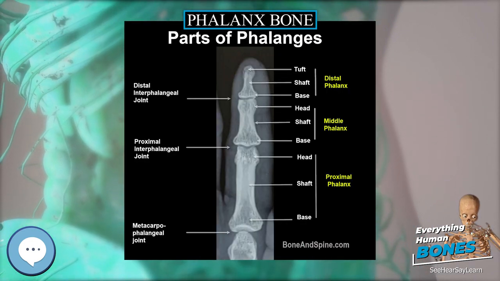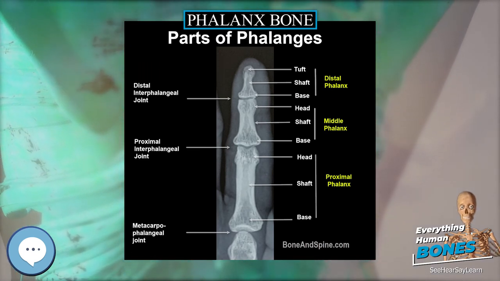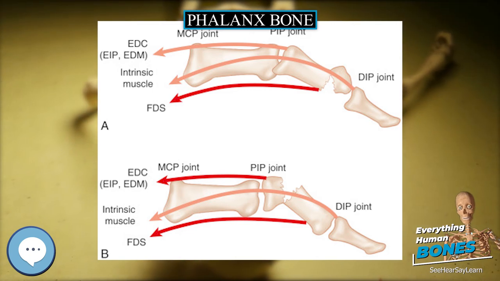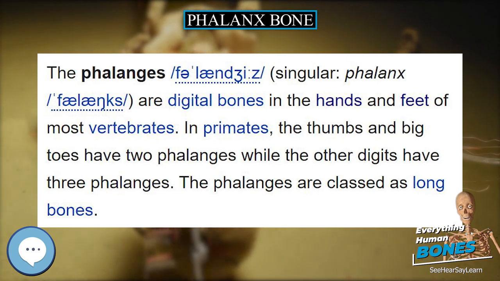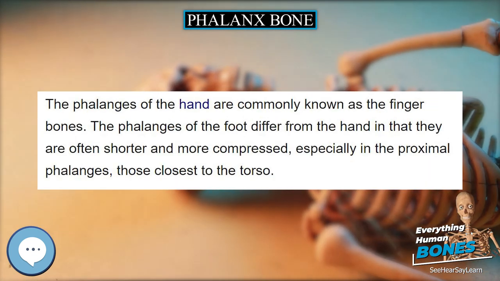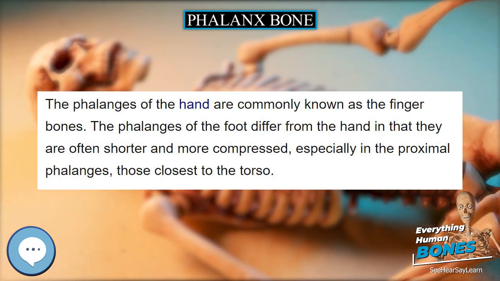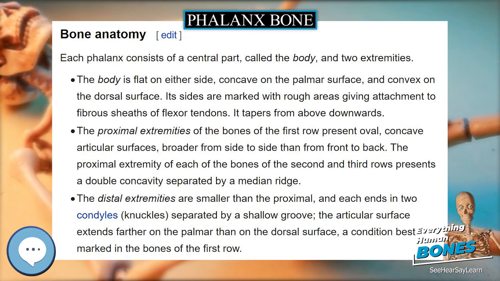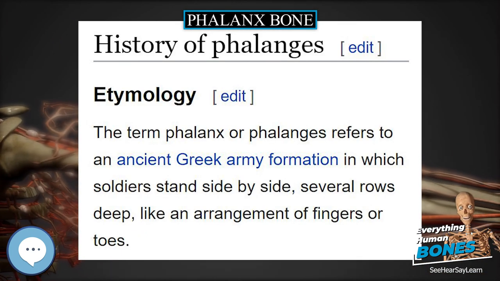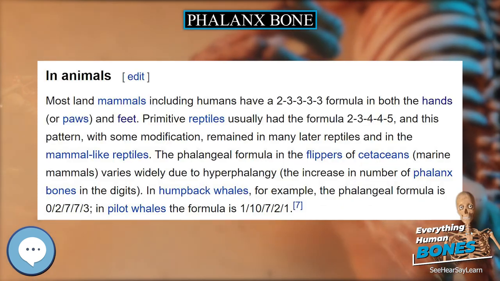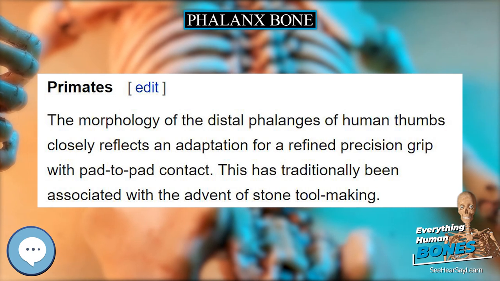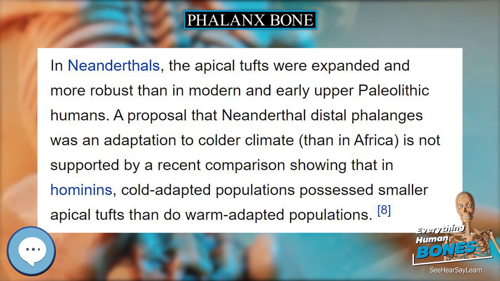Other Mammals. In ungulates — hoofed mammals — the forelimb is optimized for speed and endurance by a combination of length of stride and rapid step; the proximal forelimb segments are short with large muscles, while the distal segments are elongated with less musculature. In odd-toed and even-toed ungulates, the metacarpal and phalangeal bones are elongated to serve little use beyond locomotion. The giraffe has large terminal phalanges and fused metacarpal bones able to absorb the stress from running. The sloth spends its life hanging upside down from branches, with highly specialized third and fourth digits: short and squat proximal phalanges with much longer terminal phalanges, and vestigial second and fifth metacarpals. This arboreal specialization makes it impossible for the sloth to walk on the ground.